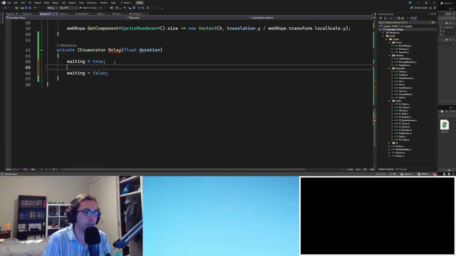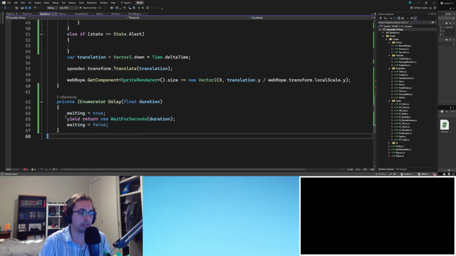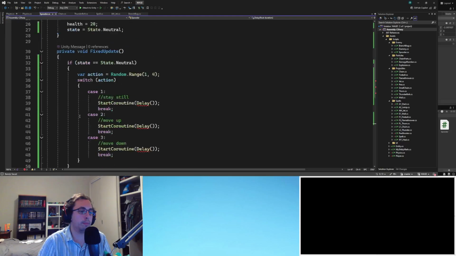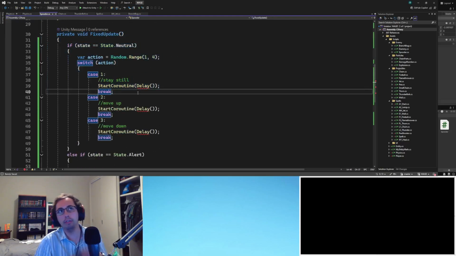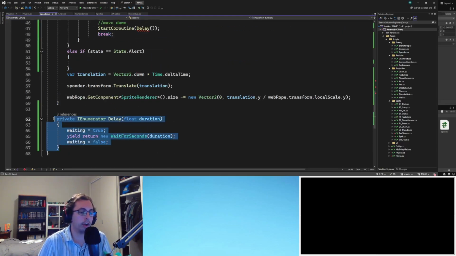All we're gonna do here is yield return new WaitForSeconds duration. This is the whole delay function. It's gonna turn waiting on, it's gonna wait for the duration, and then it's gonna turn waiting off. I could probably do this elsewhere to be honest, like I could bake this into the fixed update itself. But I think it's gonna work fine here.